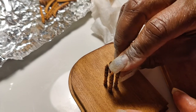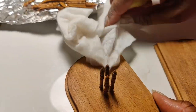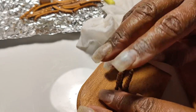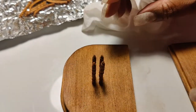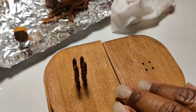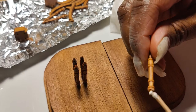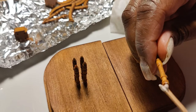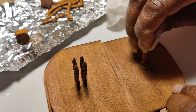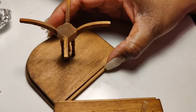Now, after I got these spindles in, I actually should have gone ahead and put the little block on the ends of those spindles to make sure that they're absolutely straight. And I didn't, dolls. I actually went on to start to put the other spindles in the other portion of the table. Again, I should have done it. I didn't. But the project still came out great. So don't sweat it if things happen that you didn't realize or you didn't follow the instructions perfectly. You still can end up with a really nice piece.